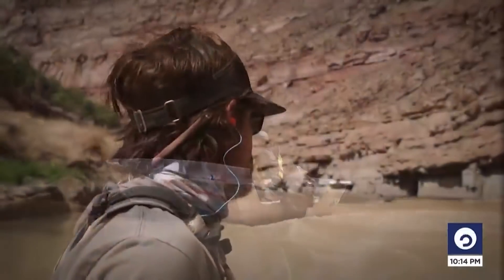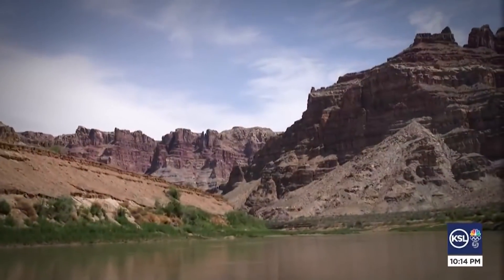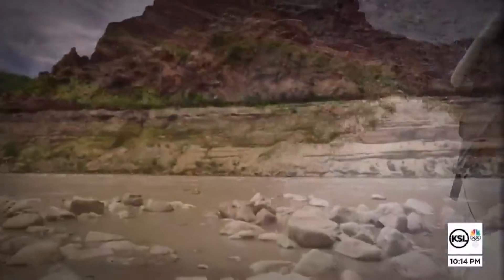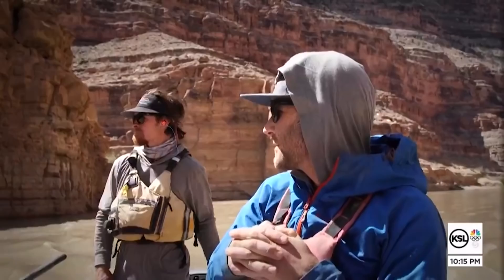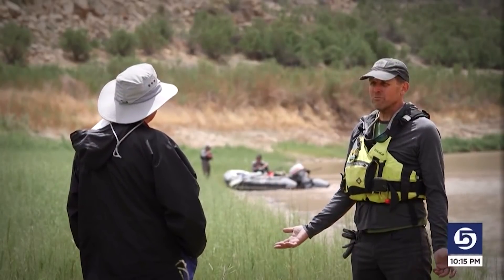People were very scared of this rapid. And now today, it's a tranquil scene. It's one of many rapids that disappeared under the waters of Lake Powell. But today we can go up the Colorado River through 30 miles of canyons where the lake used to be — it's now a river again. The crew has been studying a frustrating and fascinating problem: everything got exposed, but rapids weren't coming back. In terms of major ones, there are at least 15 major rapids gone right now.